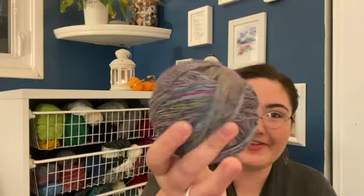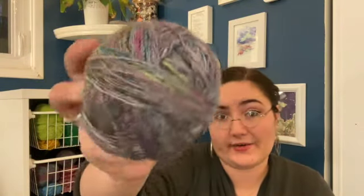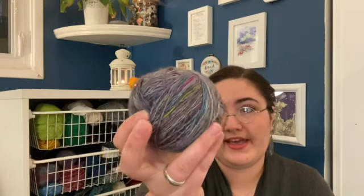But anyway, I'm gonna do black with this, which, as you can tell, was already knitted into something. You might recognize this yarn. It is also the brim for the Downton hat that I showed you earlier. And it's lovely, it really is. But it was given to me by some friends. Exactly my kind of colors. So paired, it's gonna be pretty. I'll show you next time. But anyway, that's hat number 16 on the needles.